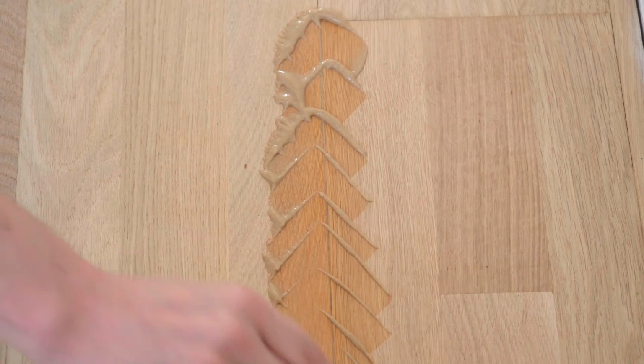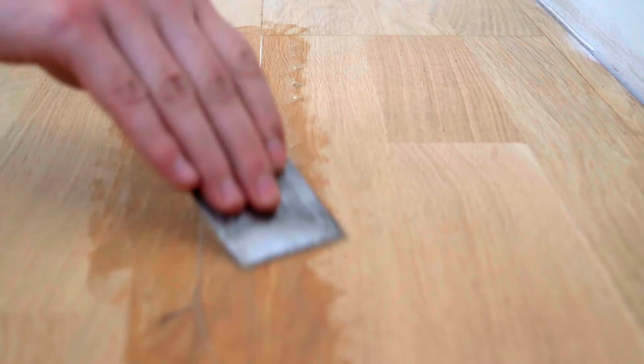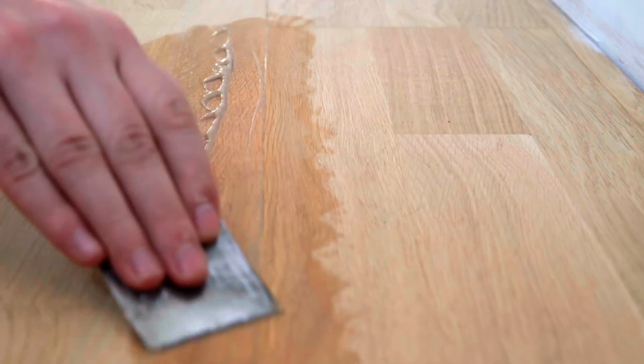For best filling, apply diagonally to the wood direction. If the mix becomes too thick and hard to work with, add more filler to lower viscosity. Let dry 30 to 60 minutes.